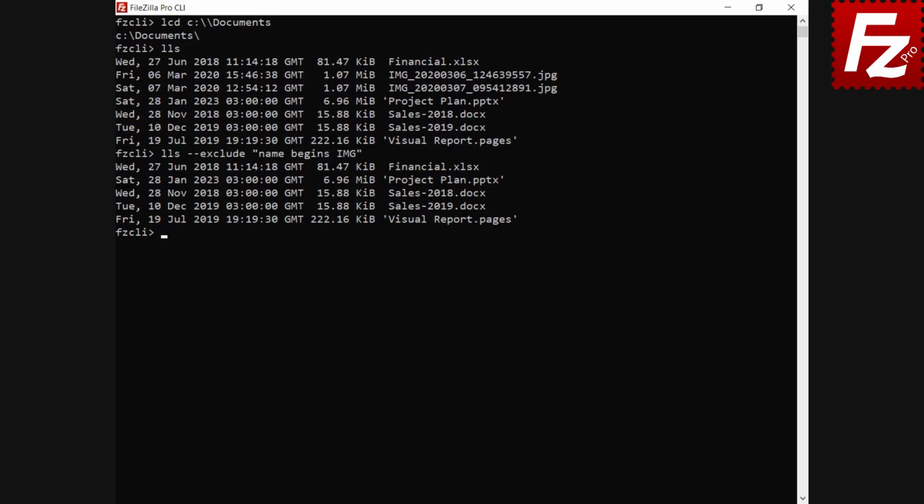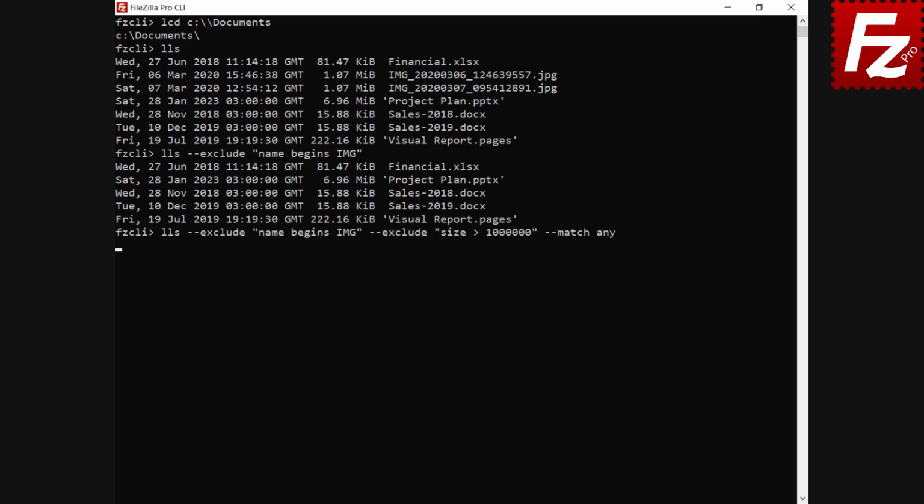The filter takes a type and criteria. The type can be name, size, perm for file attributes, path where the filter is applied to the names of the directory and subdirectories the file is located, and date, where the filter is applied to the date the file was created or last modified.